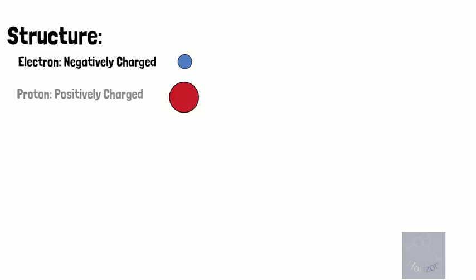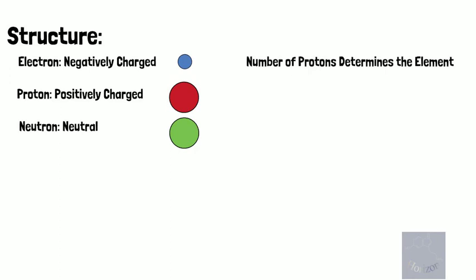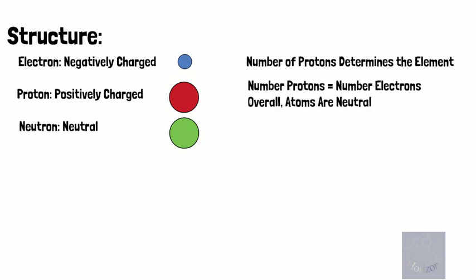But how is an atom built? An atom is built of negatively charged electrons, positively charged protons, and uncharged neutrons. The number of protons determines the element, which means, for example, an atom with one proton is a hydrogen atom. An atom with two protons is a helium atom. In total, we know 118 elements. So we have atoms from having one proton up to atoms with having 118 protons. The number of protons is always the same as the number of electrons, leading to the atoms being neutral. However, most of the mass is caused by protons and neutrons, since electrons are much lighter than those.